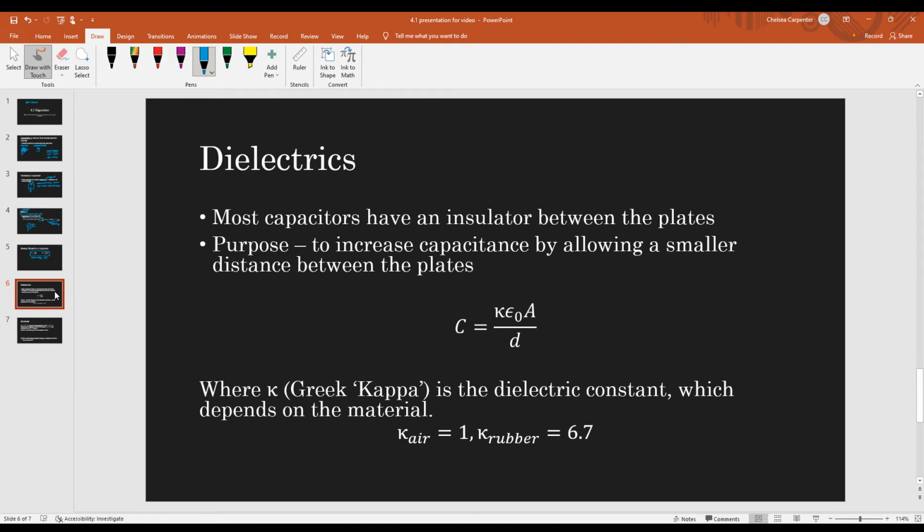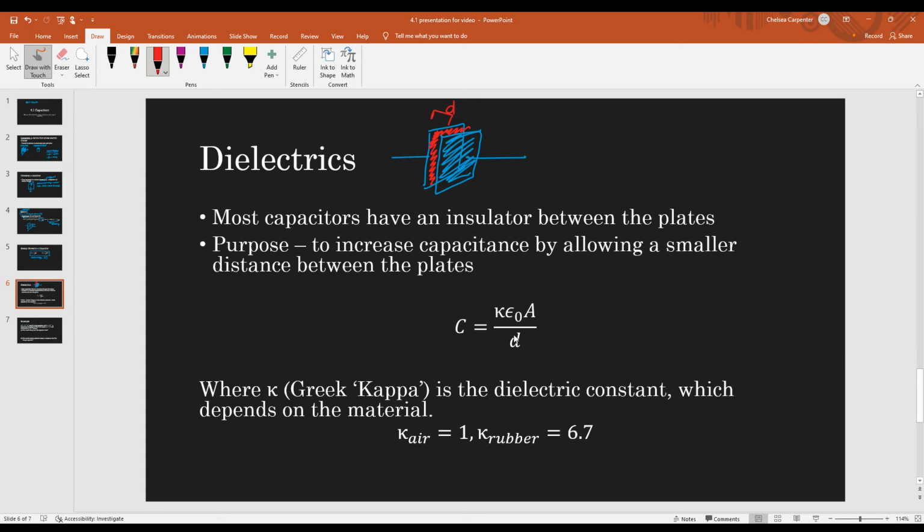Right. Last topic for today is a dielectric. So a dielectric is essentially an insulator between plates. So most capacitors have some sort of material between these 2 plates, because I want to be able to get these plates really, really close. So in order to get them really, really close, sometimes a different insulating substance is added between the 2 so we can minimize that distance D without the plates actually touching.